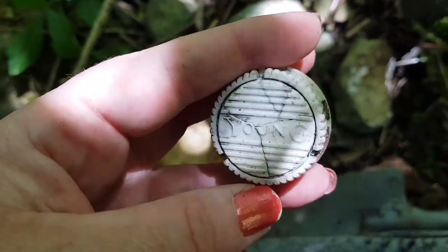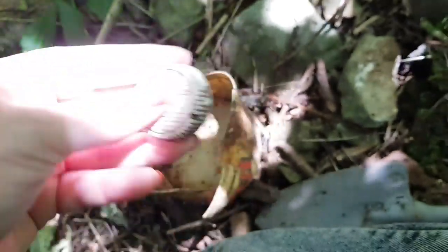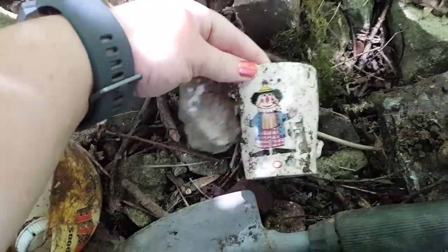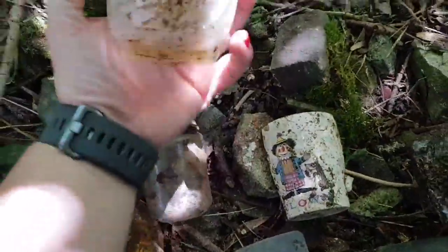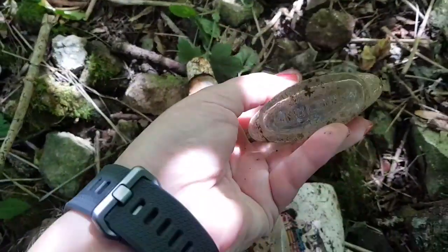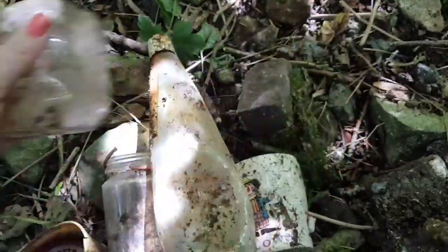Here's an old plastic lid, look, young. So I would imagine that was some sort of cosmetic or something, do you think? Look at this. This guy's great, isn't he? This clown mug, love him. An old Robertson's jam jar, honestly made, it says. Another glass jar, look, maybe that was the one. Who knows? What's this? Oh, this is plastic. Yeah, look, plastic sort of, it's like a cleaning bottle or something, isn't it? Some sort of fluid. Another one of these bottles, slightly bigger one, says Nulon. So I will try and find out for you, if I haven't already shown you what that is.